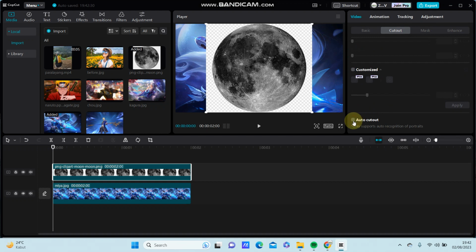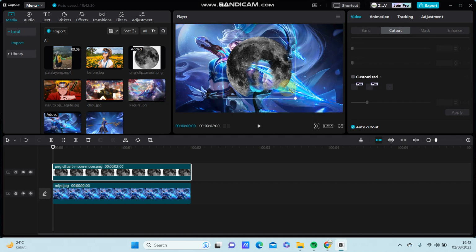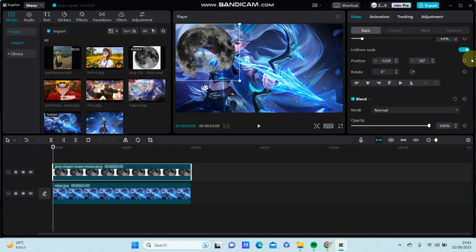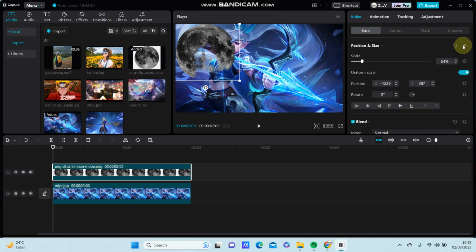So I'm going to make this object move, and just select basic and select the keyframes button right here, and swipe to the right and move the object.